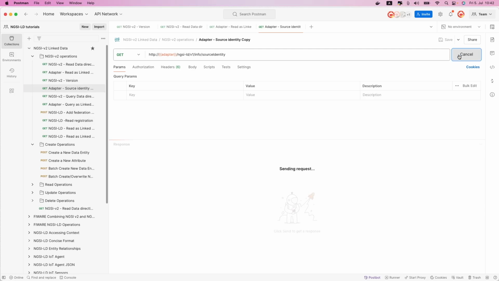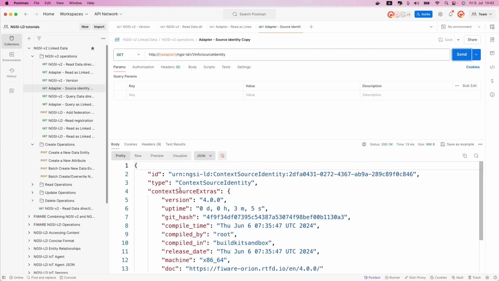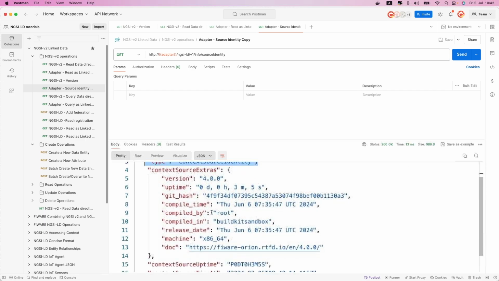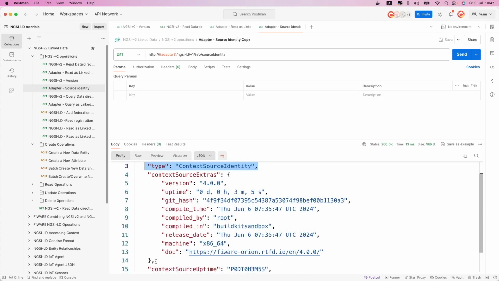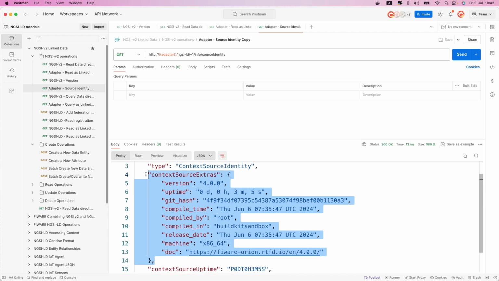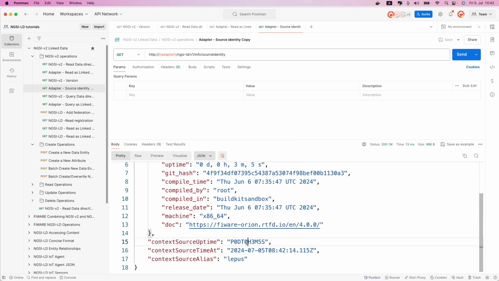And if I go through my adapter, it gives me a type of context source identity, and all that data which Orion was offering me is now placed into context source extras, which is a JSON property. It says I've been up for a certain period of time, and it's giving me a context source alias, namely the adapter, which is Lepus.